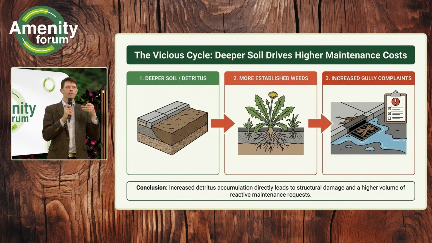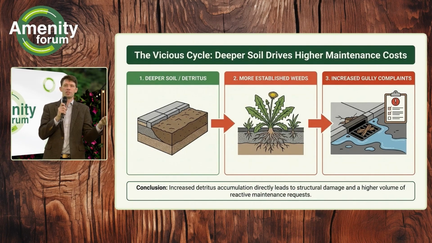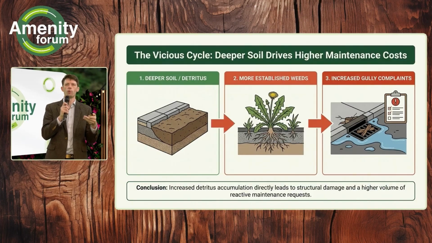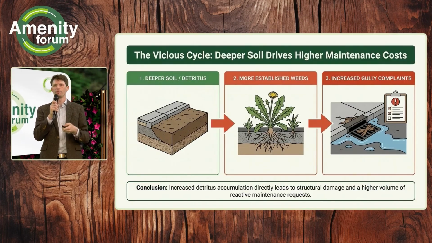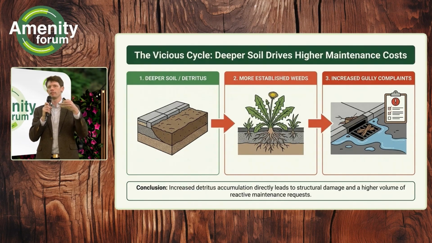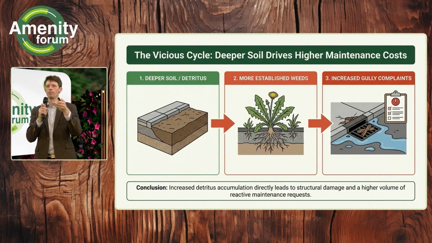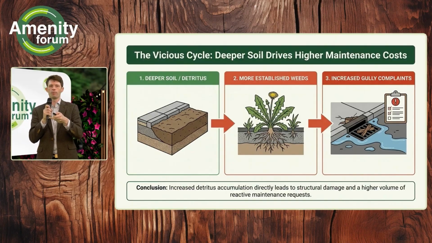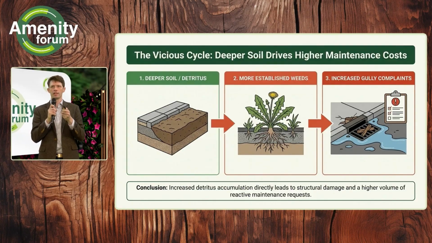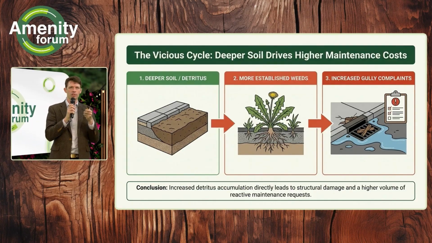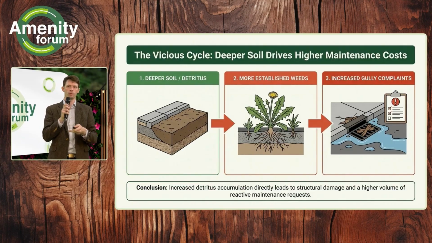So we also then ran some statistical analysis and showed that the soil is basically causing the 3 different problems. So it's causing, or a proportion of the problems. It's not 100% responsible for the problems, obviously. But the soil was causing a proportion of the weed problem. It was causing a problem with gullies, and it's also causing a problem with potholes. And areas that had high levels of gully and weed complaints were likely to have 2.5 times the amount of potholes.